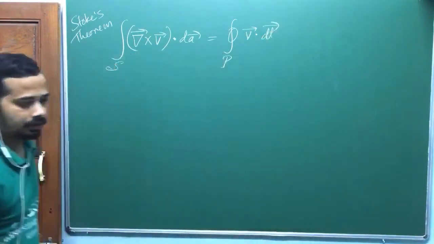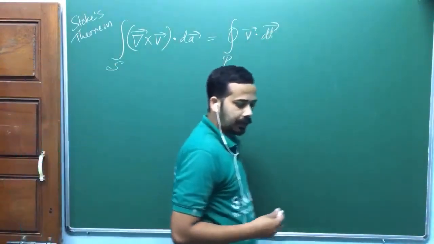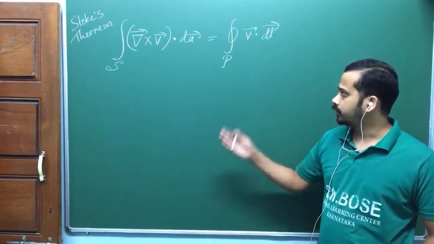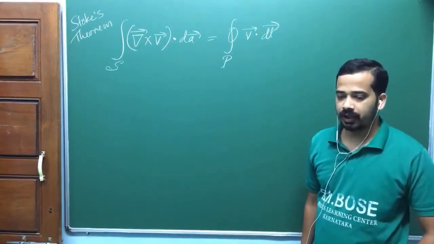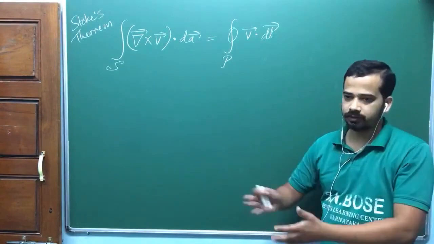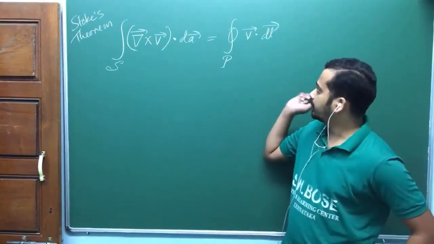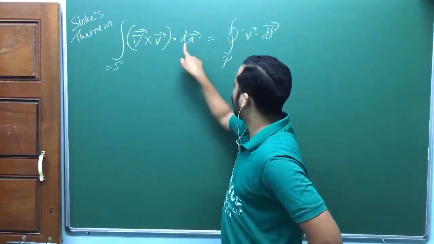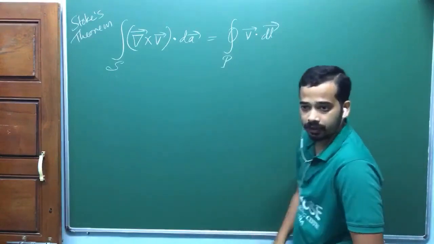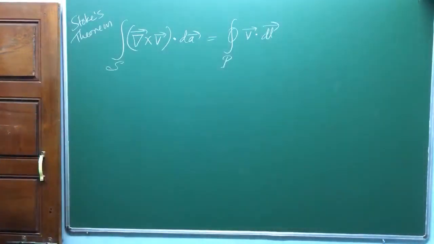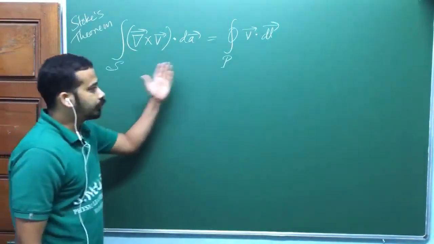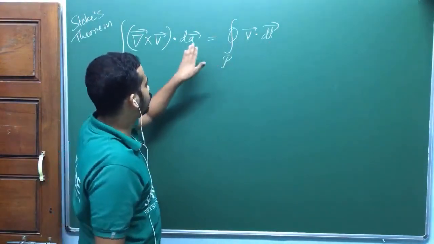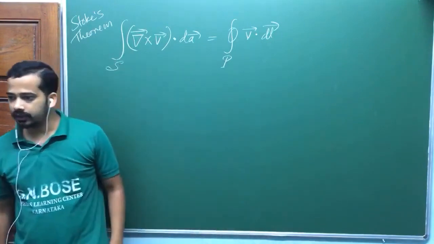Now, if you have grabbed the logic I explained in the last class, this whole discussion is not necessary. But still, you may not remember that for a long time. Whenever you see this relation, you should be able to know what is this surface, what is this path, what is this dA vector, what is the direction of dA vector. Later, while applying, you should be able to quickly grab what is the path, what is the possible surface, what is the dl vector, and what is the relation between this dl vector and dA vector.